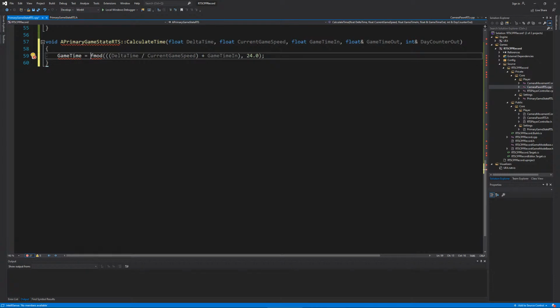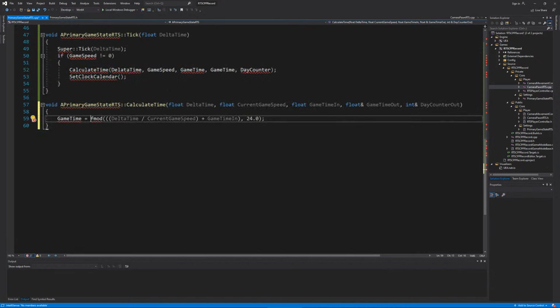So, all this does is it gets us our game time. So we're calculating our time here. We also need to calculate our day counter. And again, we're going to have 3 brackets. Actually, you know what? We're going to delete these 3 brackets.